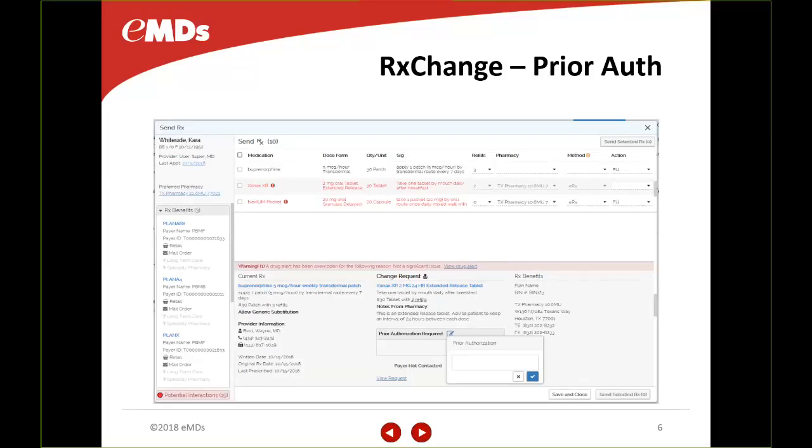So this is just another example of how that prior authorization field will open up for me to enter the number or character sequence, whatever it may be. Clicking that checkbox will allow me to save the number, and then I'm able to click the approve button. Once I click approve, this queued or pending medication will be removed from the screen, and then I can start working on down the list.